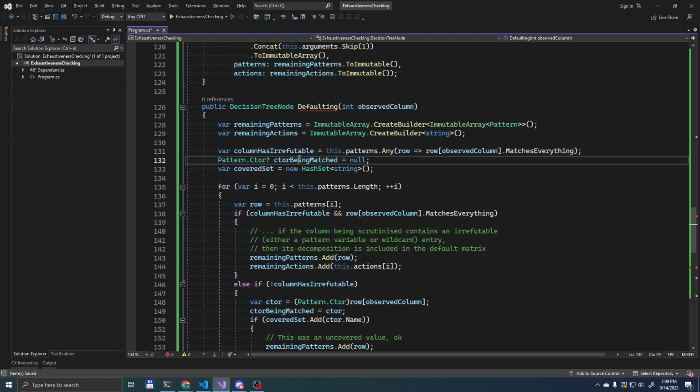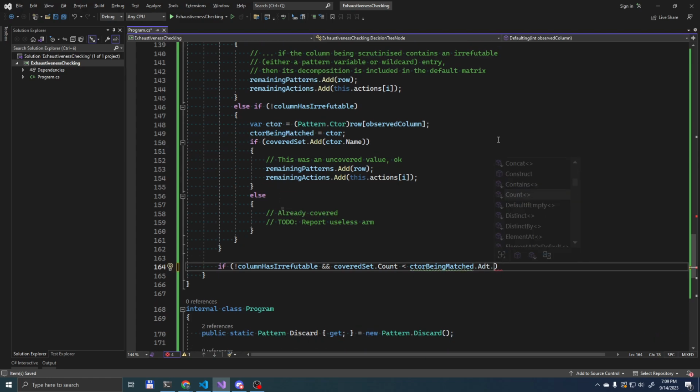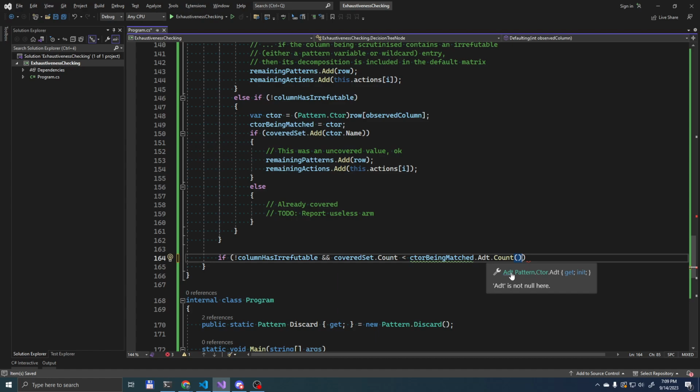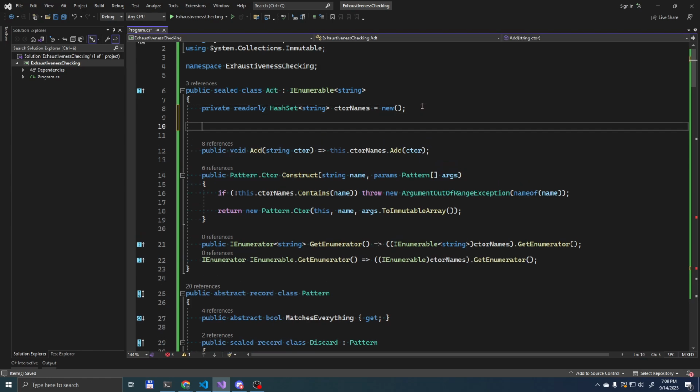What did we call this? Constructor being matched. And we have the ADT. This is essentially the reason why we stashed the ADT in the first place. Don't have the number of entries here, right? No, sadly, we can just add it.